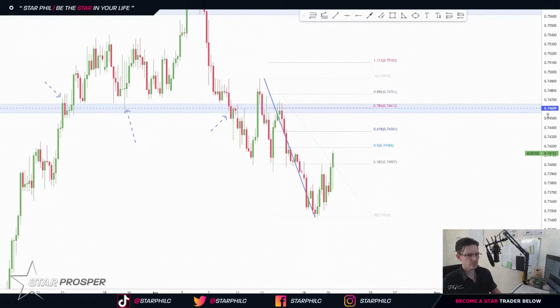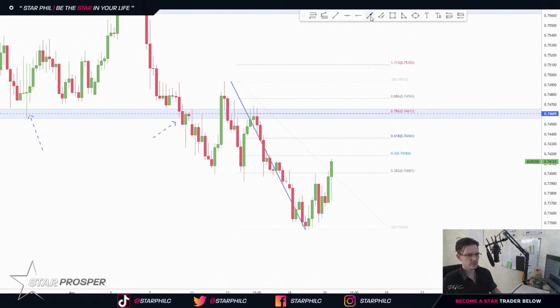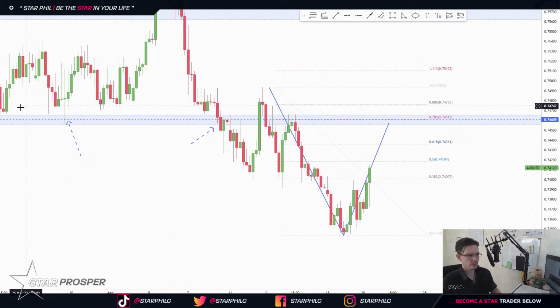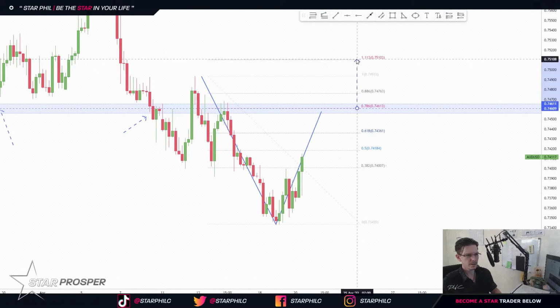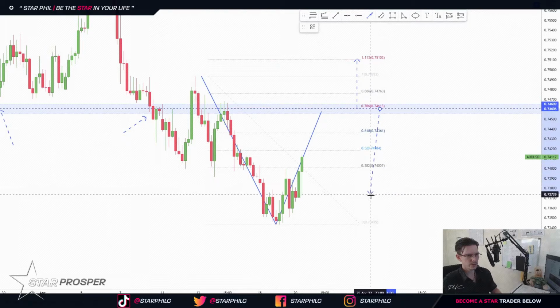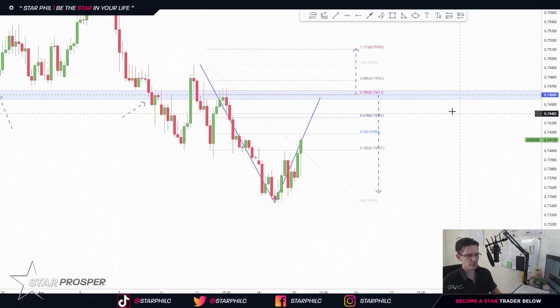Okay, so this is a really, really good opportunity to look for a short. And this is a trend continuation trade. As price action comes down and we pull back, we would want to take a look at our previous support, which is right here, becomes new resistance. Okay, right at this level, right at this structure level. And we have our 786, so our risk would be at the 113s, that's where the stops would be, right here. And then our targets would be at a retest of the lows, so you're looking at about 2 to 1 for target 1.